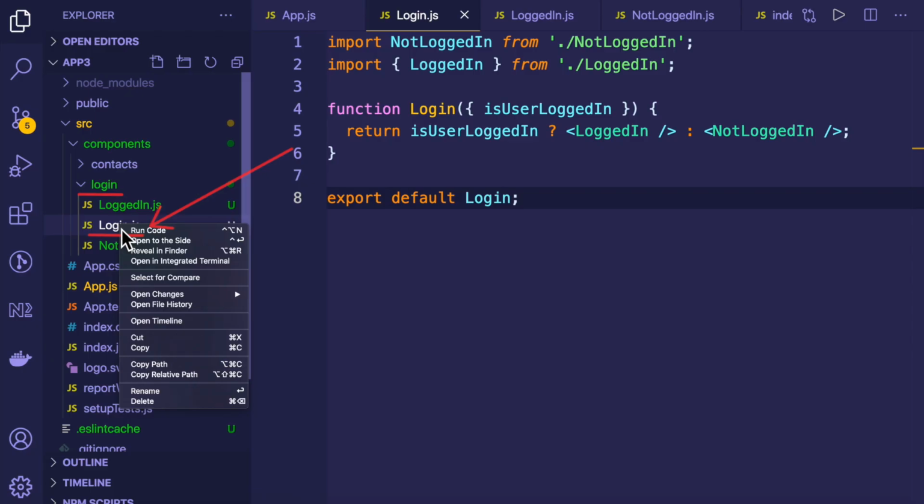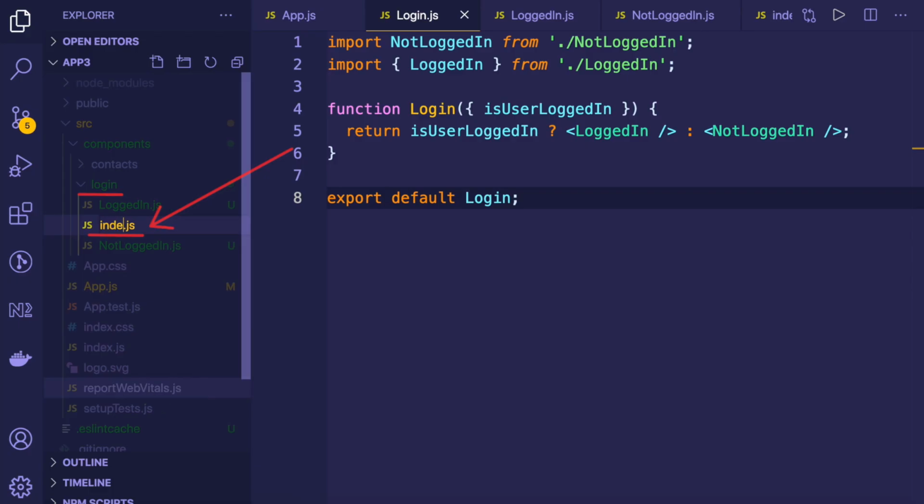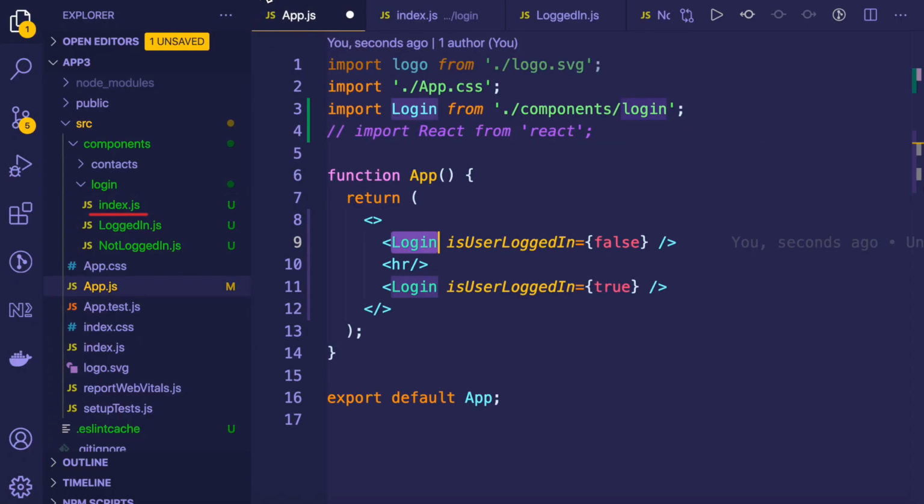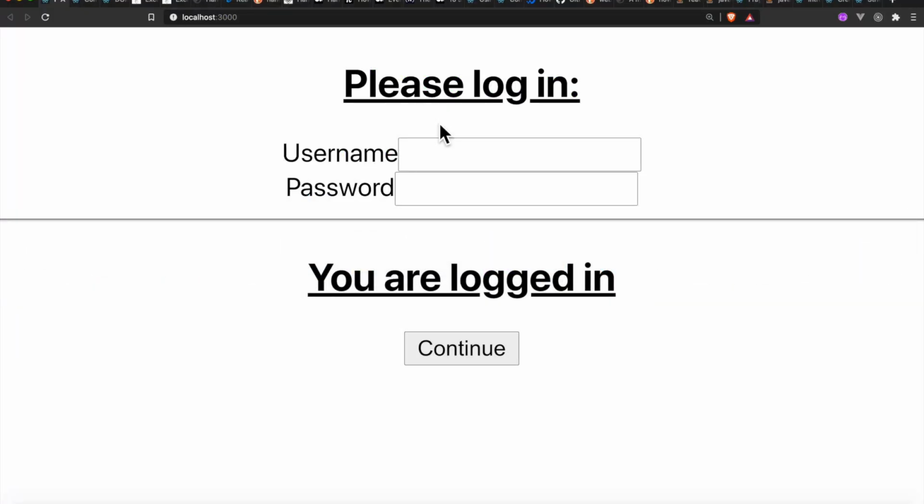So I'm going to right click on the file and I'll select rename, and I'll rename that to index.js. So now we have index.js, and if we go to app.js, you can see that VS Code has automatically adjusted our relative file path for the login component. Let's save the file and look at the output.